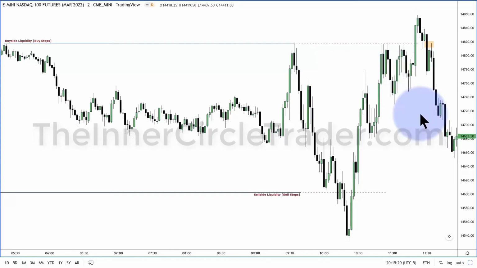This is what it looks like. This is what you're looking for, okay? These are the fingerprints of that setup. So if you know what those components are that make up this setup, you'll be able to find them. But focus on the imbalance after the market structure breaks.